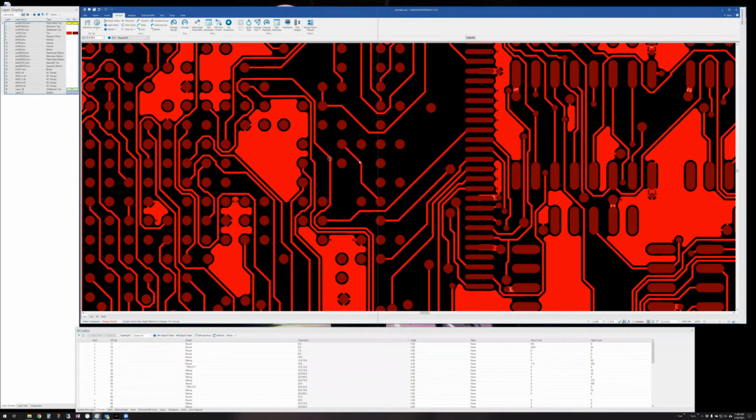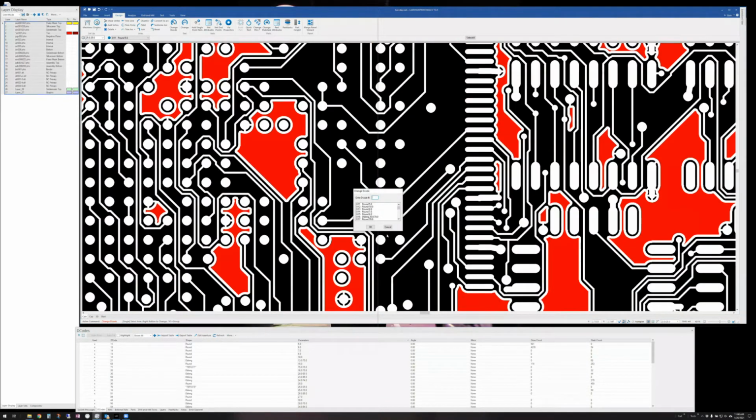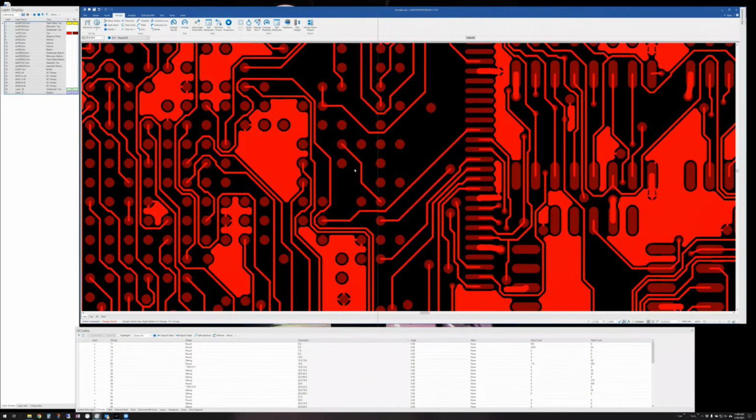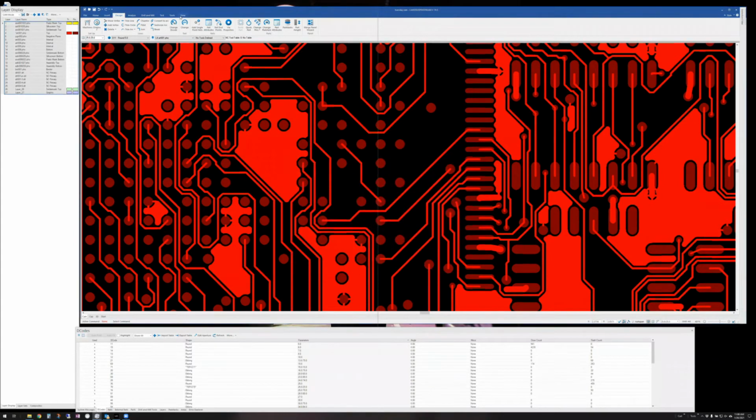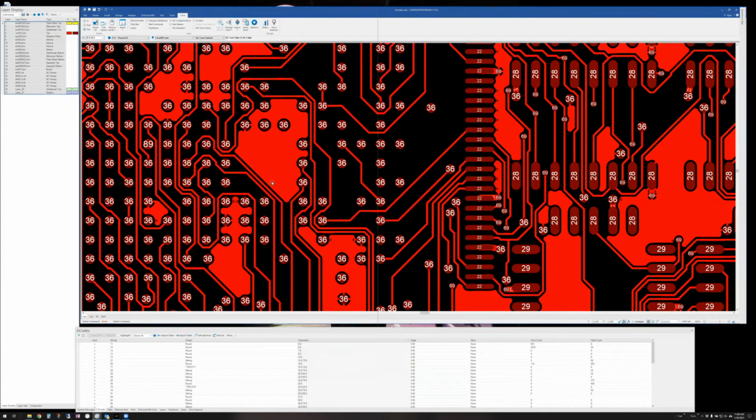Now, one question you might be asking is, why couldn't you have just done that in the aperture list? So if I go back to that decode, what was it? Forgot what it was. Let's show them. This is the other thing you can do. You can turn on the decode labels. So if I wanted to change decode 36 as a group to something else, I can do it the same way.